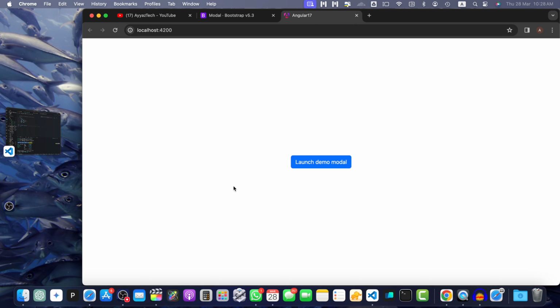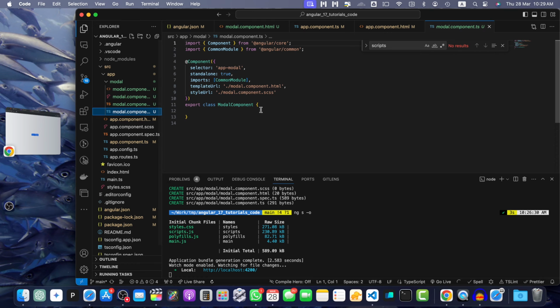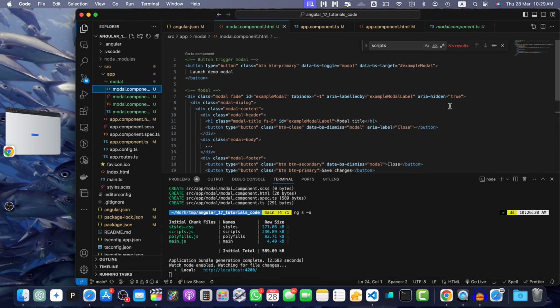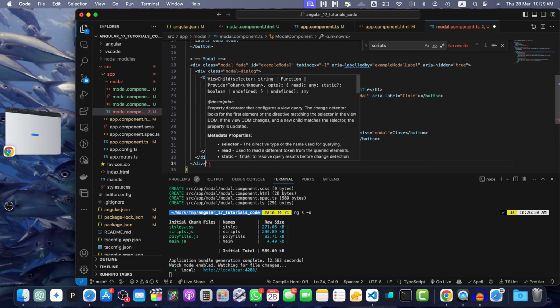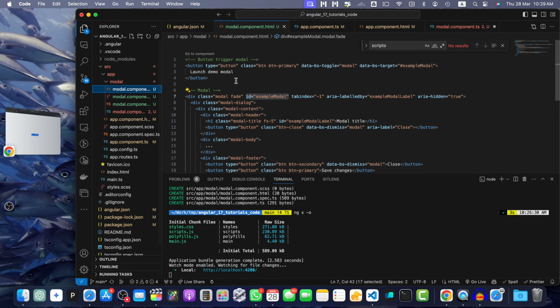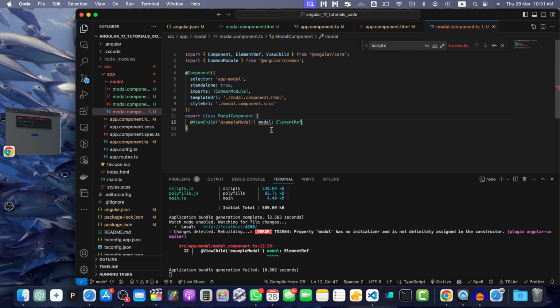Further, we will make some changes to add more control, and we will try to control it with the help of Angular. So now here in the component TS file, let me get the ID of the modal. So this is the ID of the modal, and in the TS file, I will use ViewChild to target that div element. And within that, I will pass the ID of the modal, that is exampleModal. Okay, so here I will give it a name, modalElementRef. Make sure to import it, and I'm going to make it optional so that we could get rid of the error.